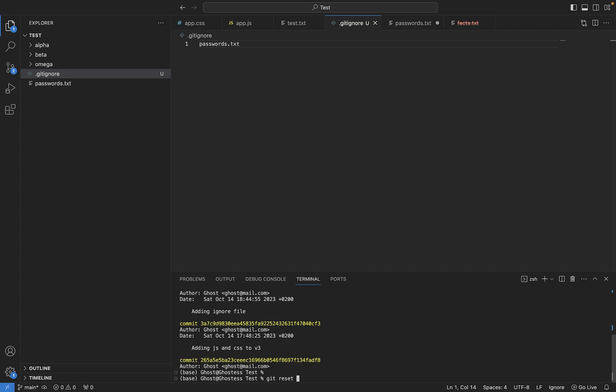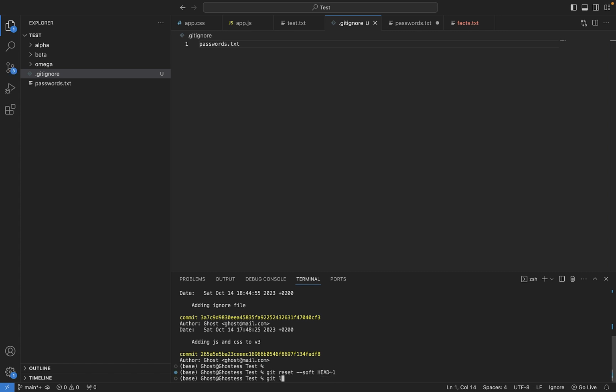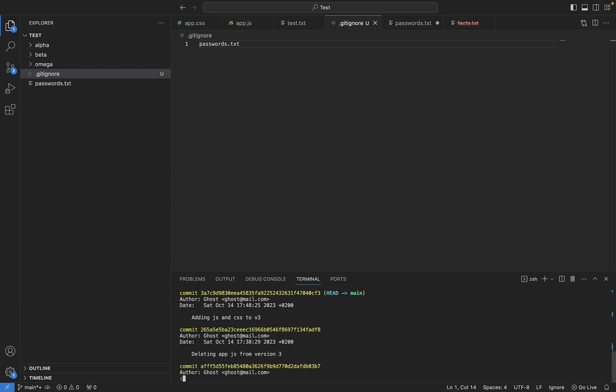I'm going to do a soft delete. So git reset, then it's going to be soft, then HEAD~1. Sorry about that, it's just that my keyboard is clunky. Then if I do git log, yep, I've removed the adding of that gitignore file.